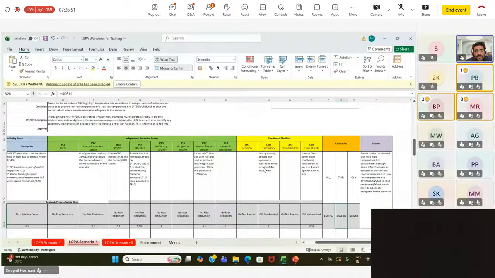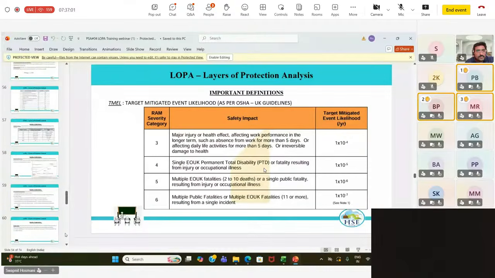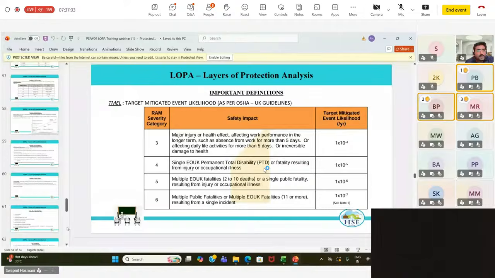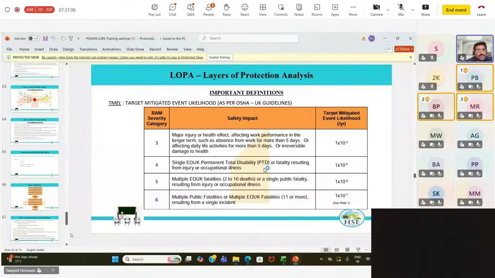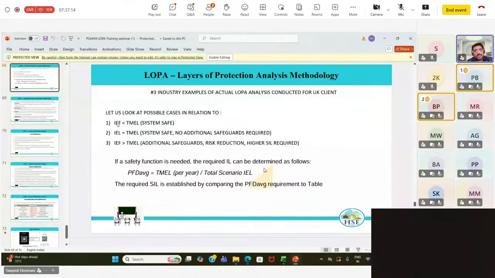So with that done, let us now go to the big elephant, which is essentially the third scenario. Any concerns with these two scenarios, let me know now itself, so that we can go back and try to address them, or the relative comparative study. So we've discussed these two scenarios. First was this one, second one was this one, lesser than this. Now is the third one, where you foresee a need for additional safeguards or risk reduction or higher SIL required. Okay. So you guys are with me? Everything fine? Shall I proceed to the next case?